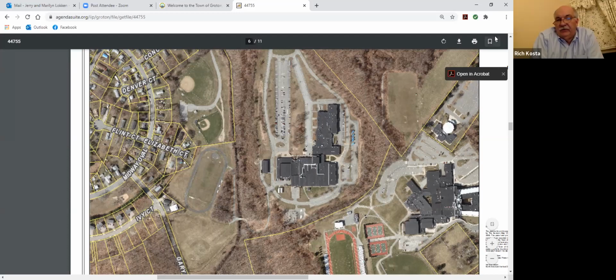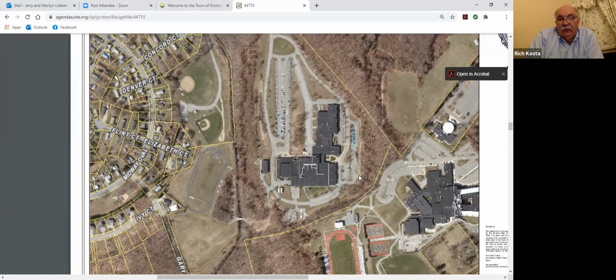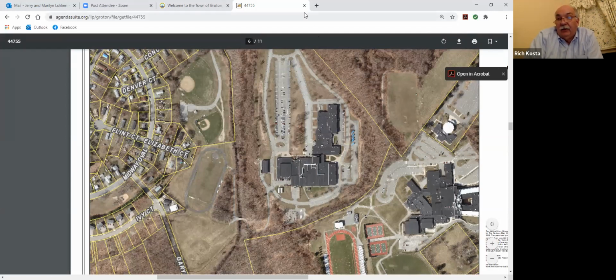Now, the aerial view you have here is actually the old Grosso Tech. Yes. But a lot of the land between the Fitch track here and the old Grosso has been totally reconfigured and cleared. Right, so a lot of that land is not wooded anymore, and it would certainly be easier than before to create a path that would get down there very easily and connect to that bridge you talked about.